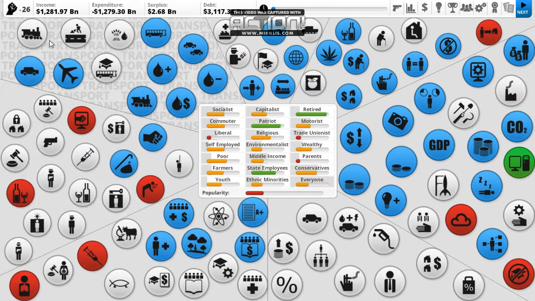Some of the interface elements that you need to know. Up here in the top left-hand corner, this fist, 26. That's my political capital. It's sort of like mana. It's my political mana. You can only pass legislation that you have enough support for. It's trying to model that concept that you can't pass controversial legislation without drumming up support for it first. So it's a turn-based game, and every turn is a quarter of a year. So you can only do so much per quarter.